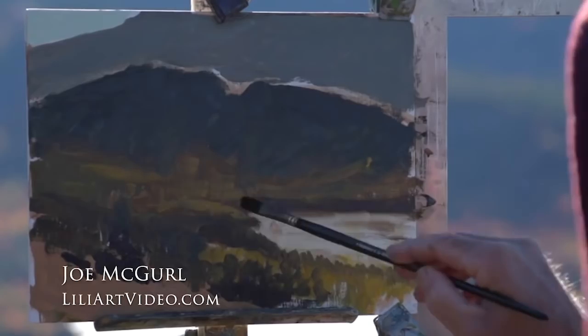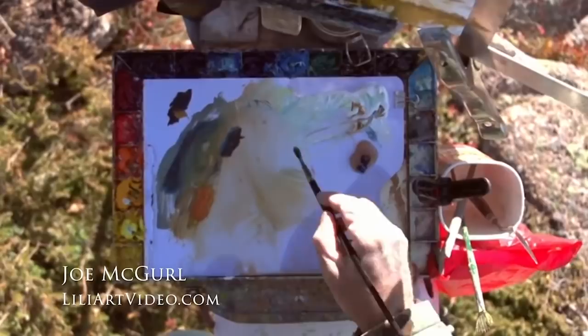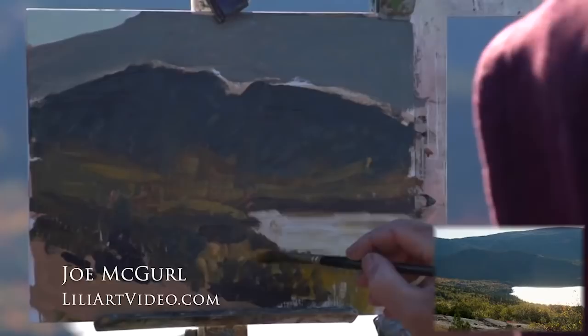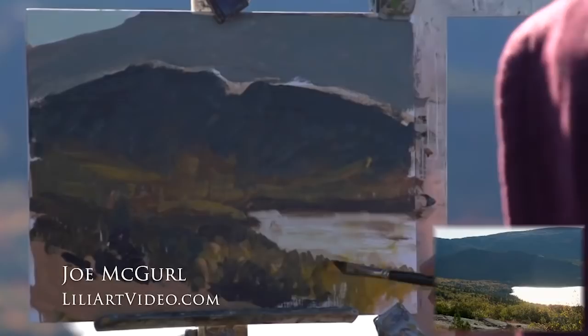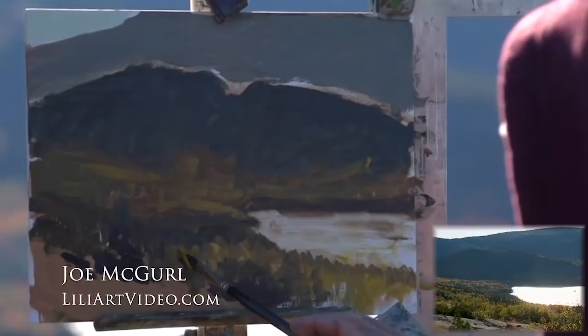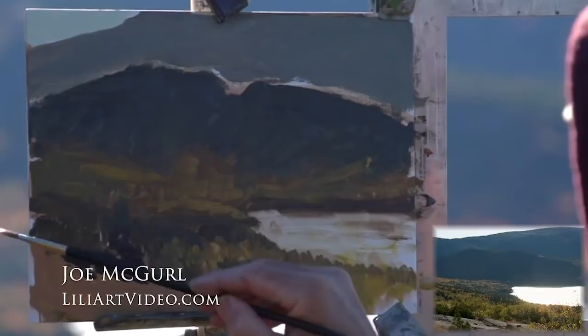Actually, before I do that, I just want to get these bushes in the foreground a little bit more defined and also get the color a little bit more to what I think it's going to be in about 20 minutes or a half hour when I start to commit. So I've changed the slope of this rock, which means I'm not going to see as many bushes on this side of this bush here.